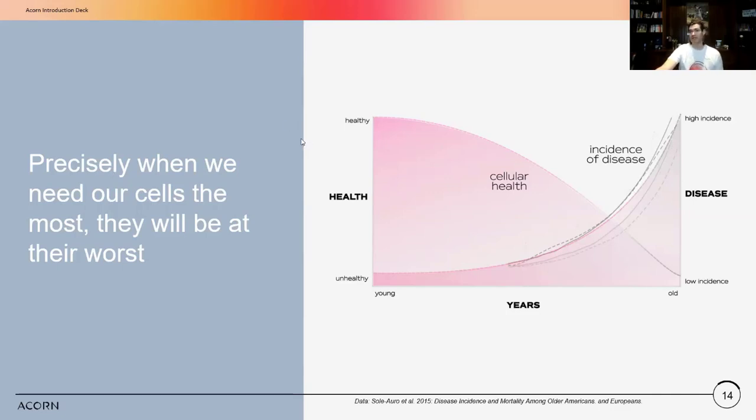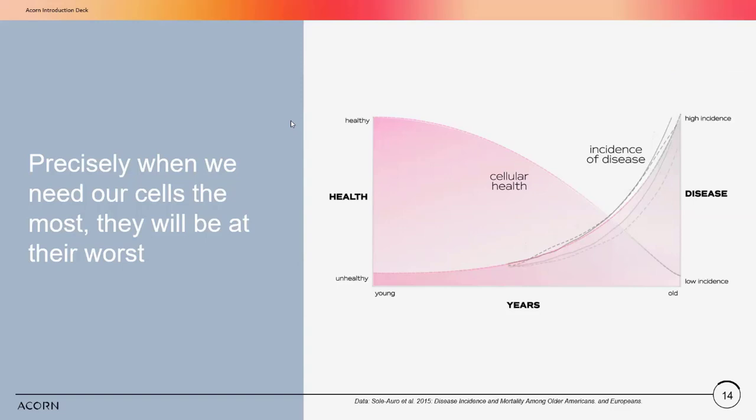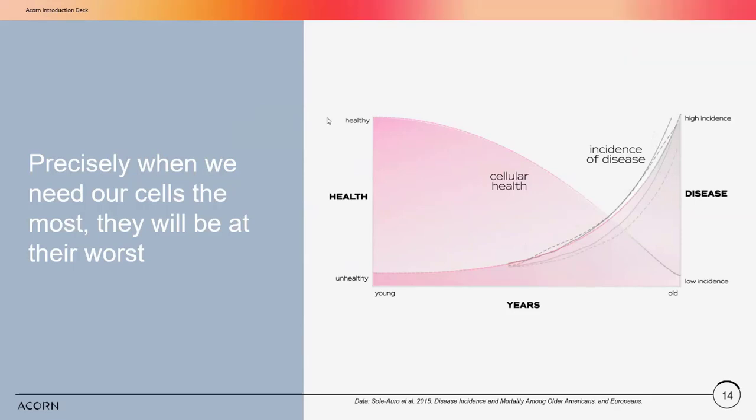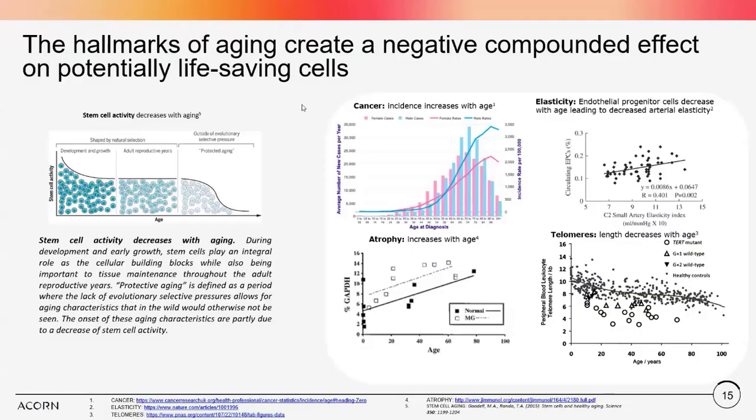It's not a very new concept. People have been thinking about preservation of materials and cells for a very long time. But now, within striking distance of literally saving lives by leveraging your own cells, it's more important than ever to take action so that you actually have the opportunity to receive them.